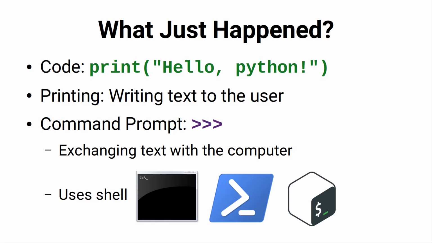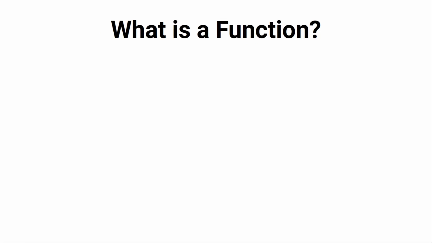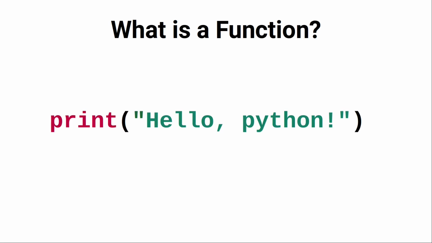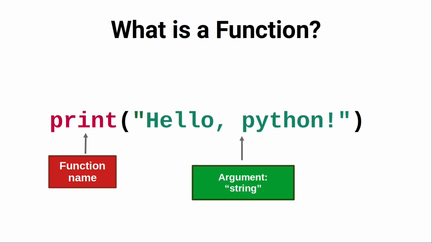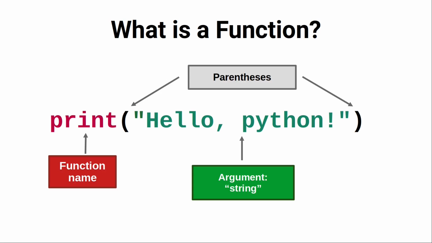a string to print. But what does that mean? For our first program, we used our first function, namely print, which is a function that is built into Python. Just like in math, a Python function can take an input and produce some kind of output. For print, our desired output is text getting printed to the shell, and the input will be the text we want printed. Again, just like in math, a Python function has a name, and then the input arguments go into a pair of parentheses to the right of the function name.